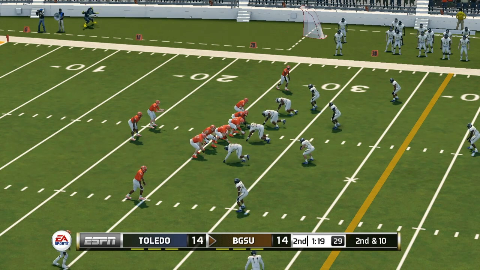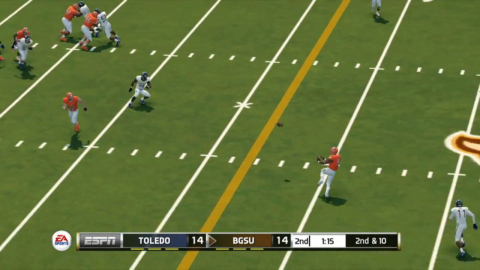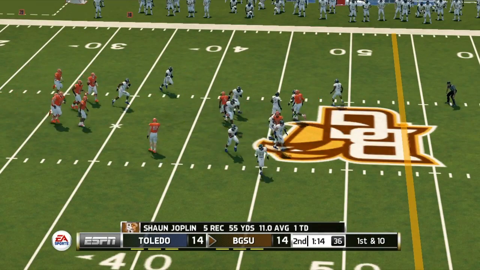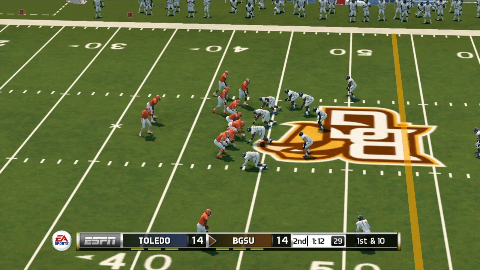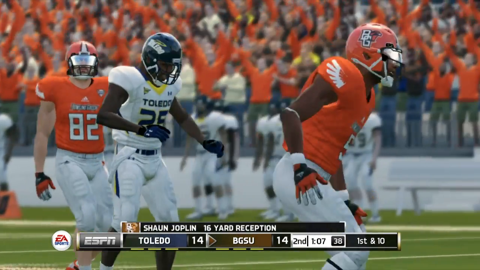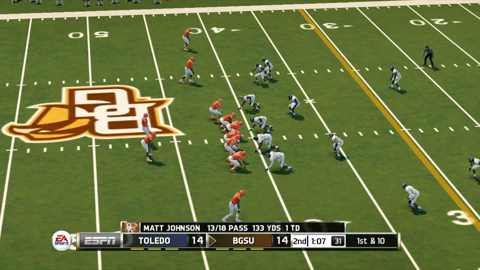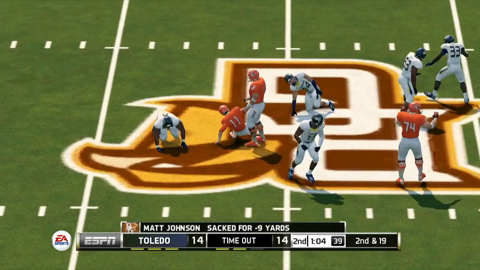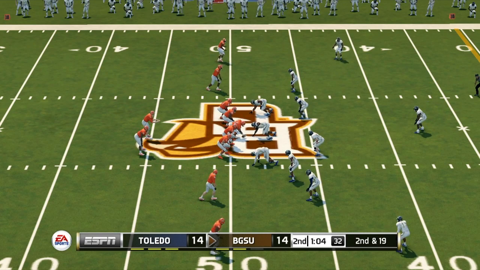From their own 26-yard line, it's second down. He's tackled around the 43-yard line. Quick pass, and he's immediately tackled. Some heat. He's wrapped up for the sack. Coaches don't like it when their quarterback gets hit like that. Don't be surprised to see the old coach get on his lineman to protect the quarterback a little bit better.